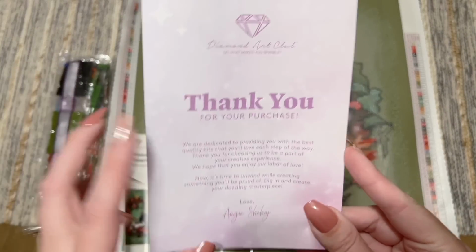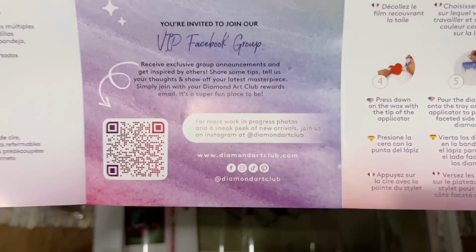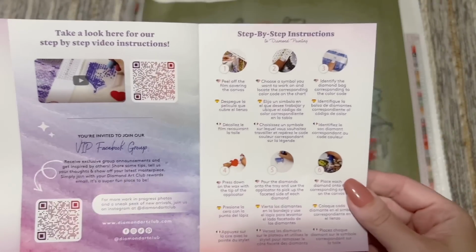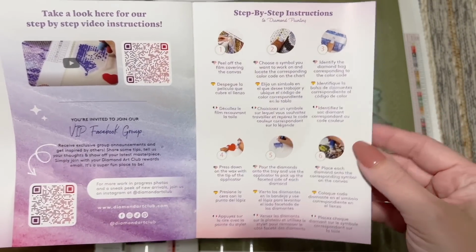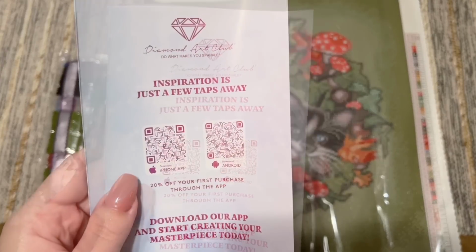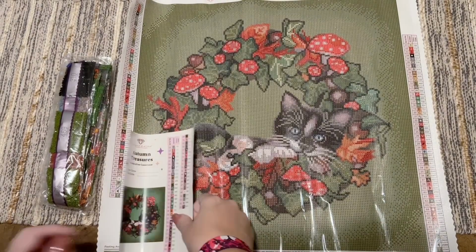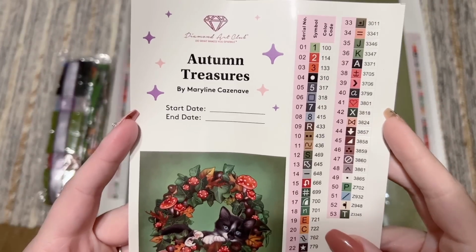So Diamond Art Club does include a little pamphlet here with some helpful info, like what's included in your kit, a beginner video, a link to their VIP group once you've made your first purchase, some step-by-step instructions written out for you, some tips and tricks written out for you, and some info on the back about the mobile app, if that's your thing. So they also include a larger sticker sheet here.